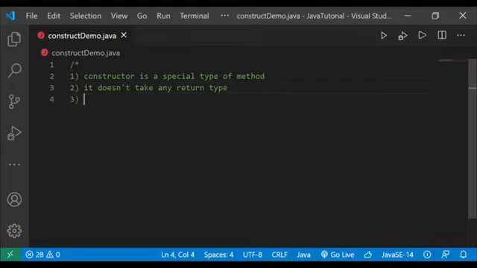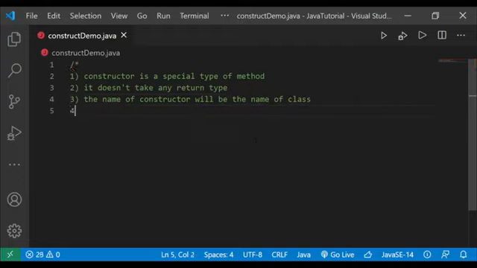Third, the name of the constructor will be the name of the class. Whatever name you have given the class, the constructor has the same name.